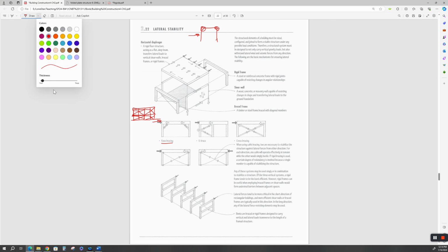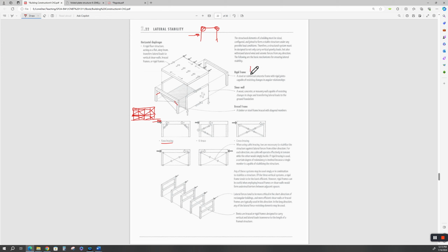It stiffens it. So if it's pushing this way, the frame's going to resist this way. The knee brace is resisting this way. It's in tension because it's trying to pull it apart. This knee brace over here is now in compression. It's pushing down on the column, and the upper diaphragm deck, or the upper beam of the frame. Let's assume this is it here we're talking about. We'd put the knee in here, because this is a rigid frame. This has a built-in knee. It's a part of the structure.